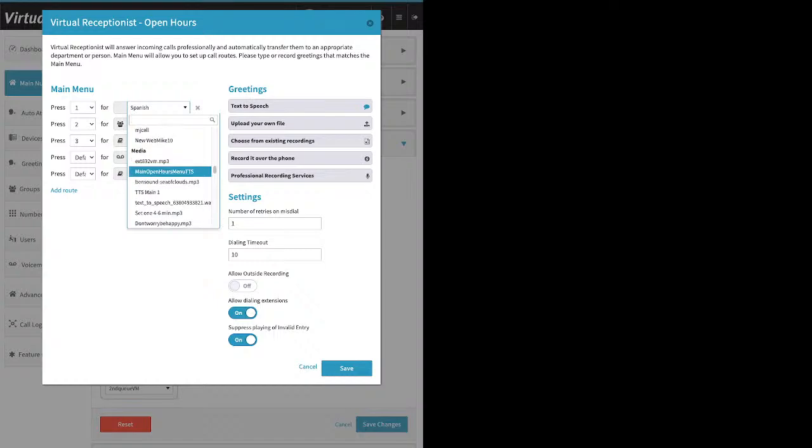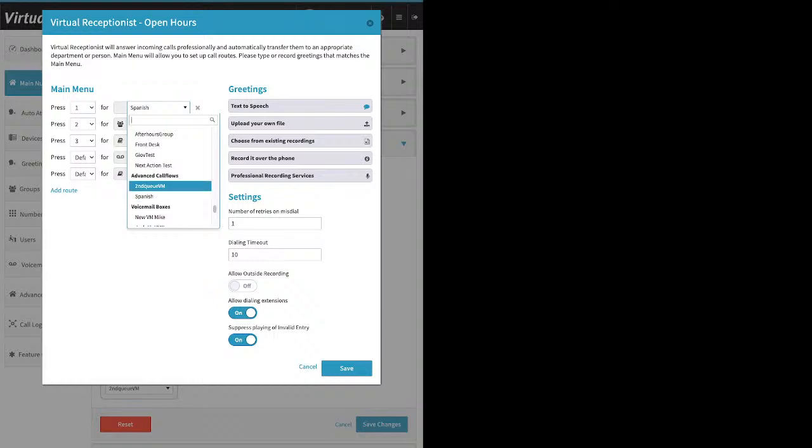Media file, this means you're playing a greeting file, mp3, wave, ogg. This would be good for like hours of operation or directions, but once the media file stops playing, the call ends. Scroll down because I still have lots of media files on this account. All right, next we have groups, ring groups or departments, a group of people. These are related to ACD queues, but advantage of groups is there's no extra cost associated with them, and you can answer calls on any device.